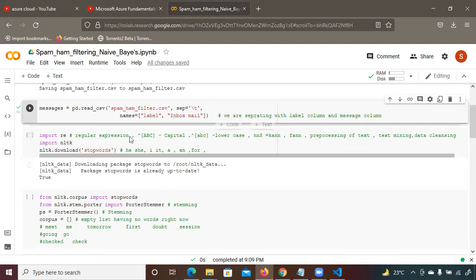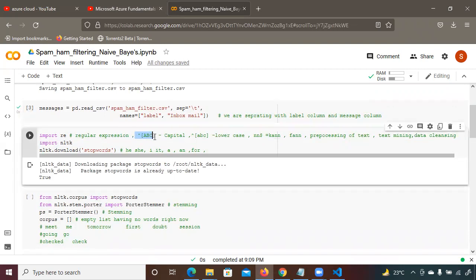Like if I write like this, a cap operator A-B-C, it is going to search for a capital letter from A till Z. If I write like this, it is going to search for a character which starts with a small lowercase letter, and it is going to print it. So these are called regular expressions, where you are using some symbols and want to print some characters.